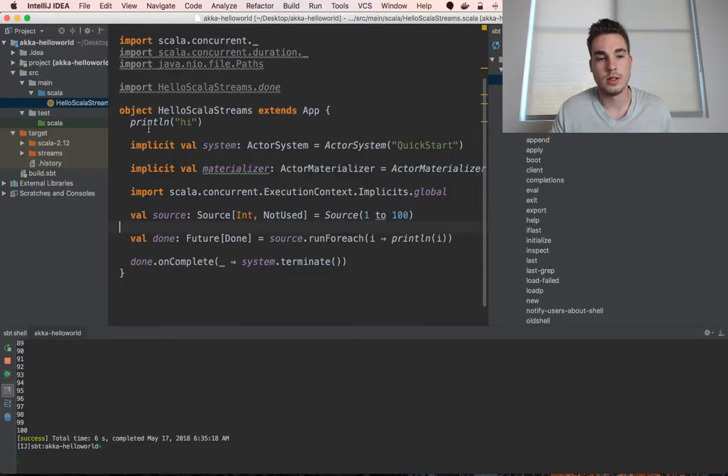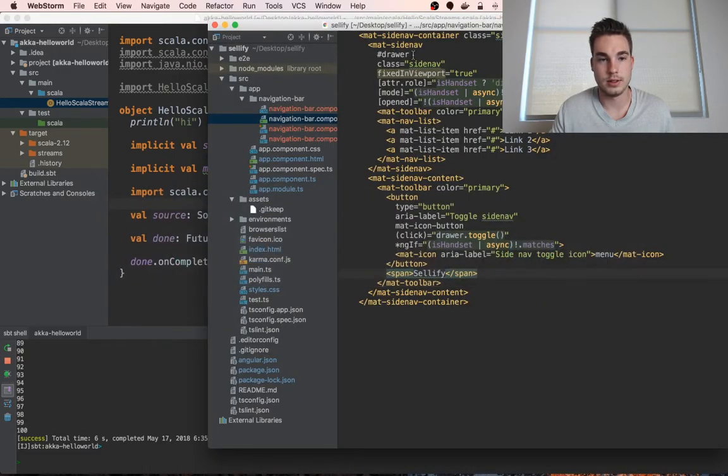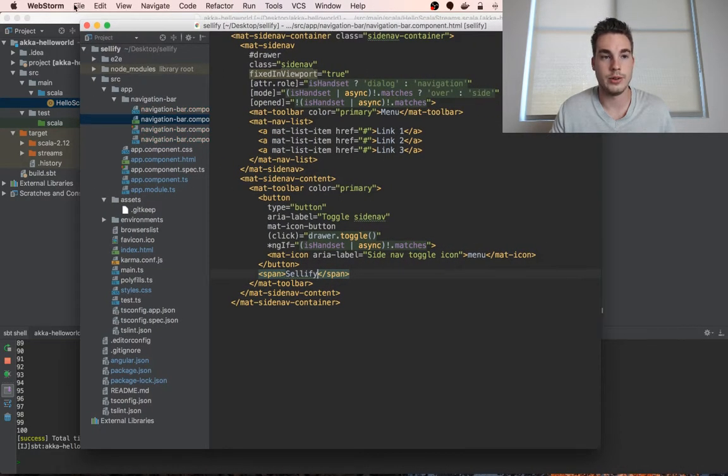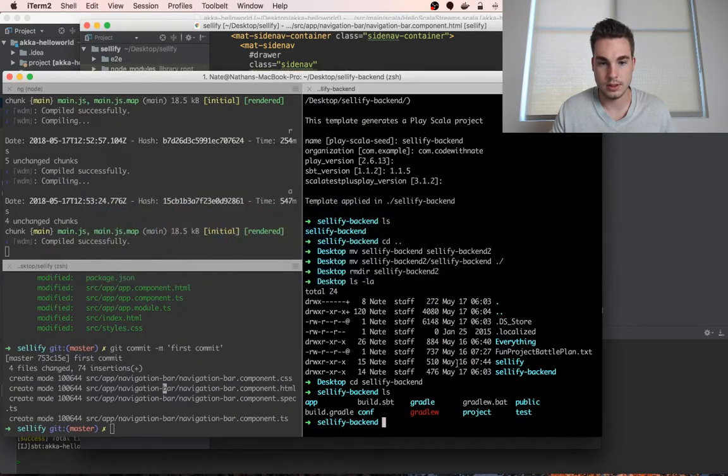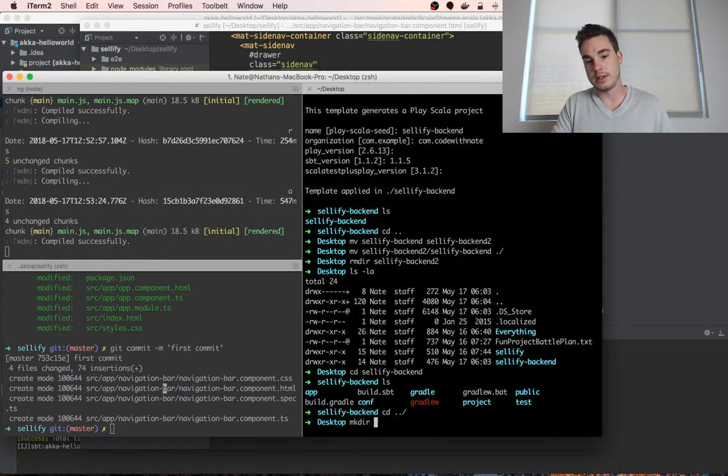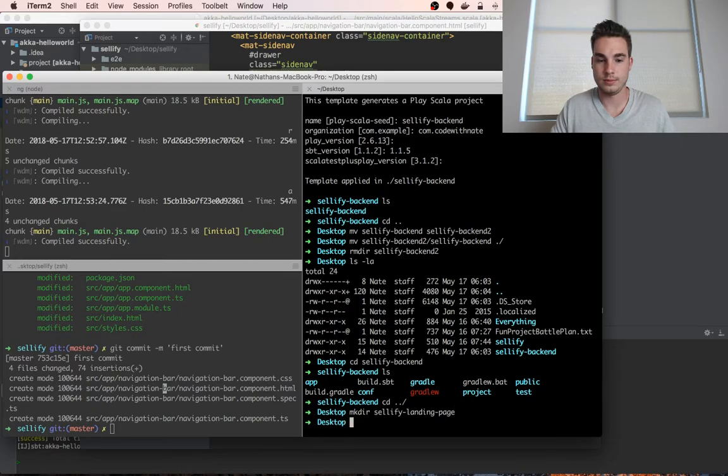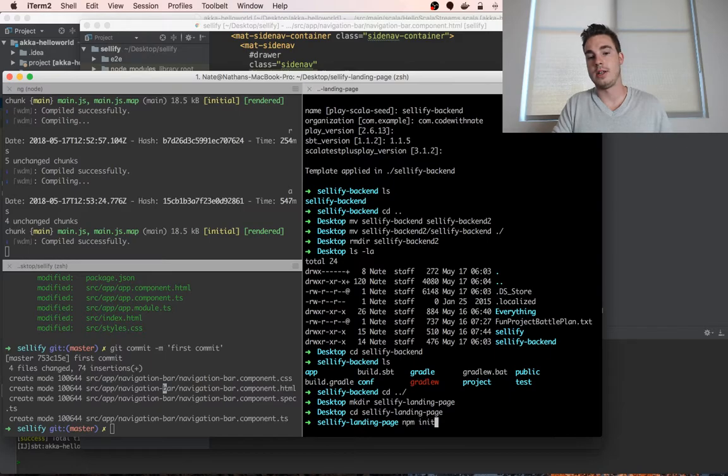So let's create really quick a new project. We'll create a new Node project. So we're going to go make dir Sellify landing page. And we're going to go in there and run npm.